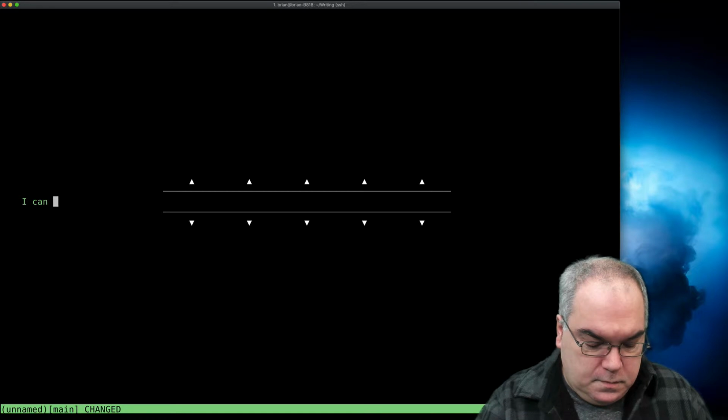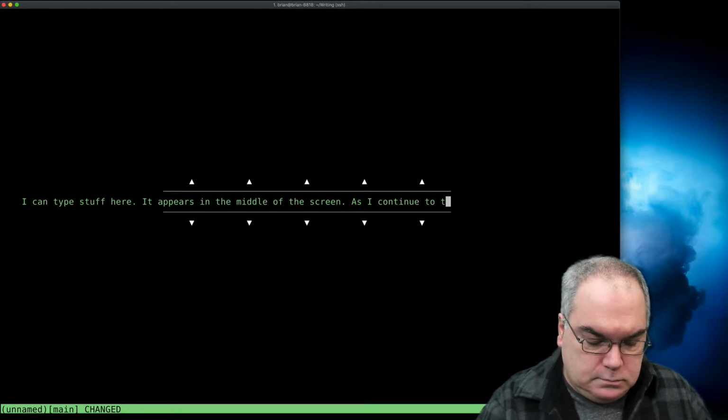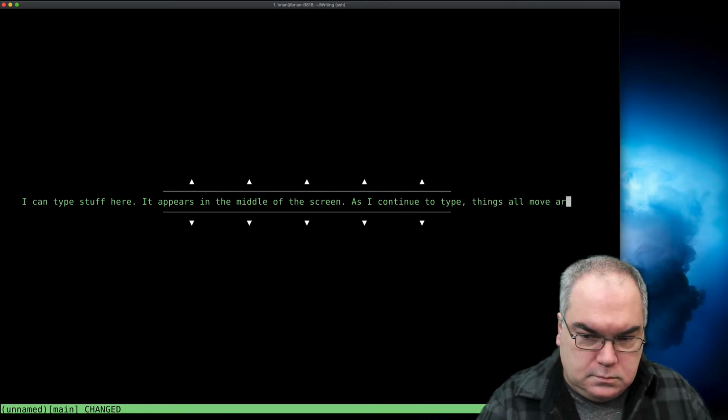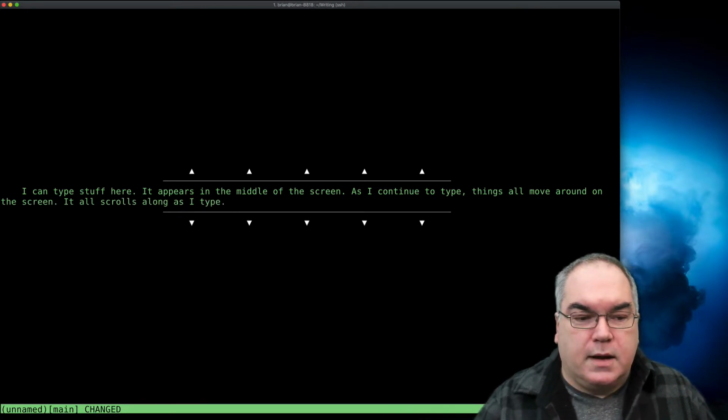So okay, I can type stuff there in the middle. It shows up in the middle. And as you type, things start moving up the screen and the screen fills up.